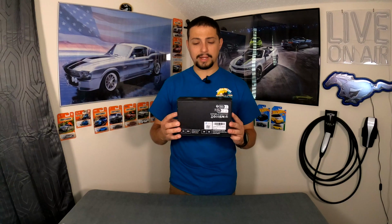So 180 degrees would be completely flat like this. 170 brings it in just a hair, so you should get a pretty wide view of what's out in front of you. So yeah, looks pretty good. The installation looks like it's going to be pretty straightforward as well. So let's open the box now, take a look at what we get in the box, and we'll just do an overview of what you get and how this needs to be set up.